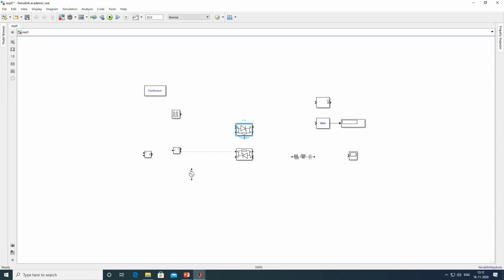Label it as T1 and T2. Now connect T1 anode to T2 cathode, and T1 cathode to T2 anode.